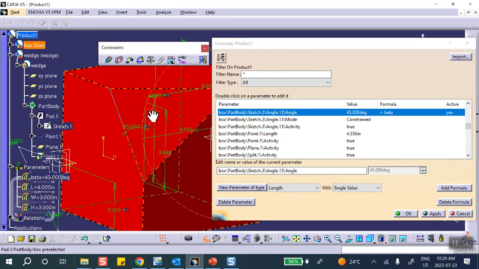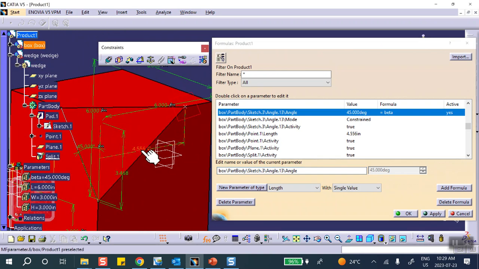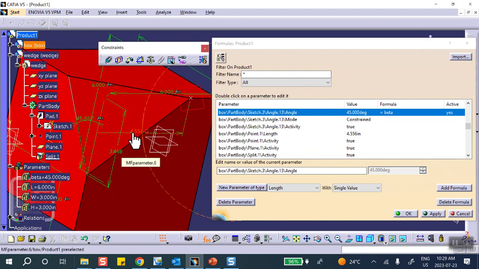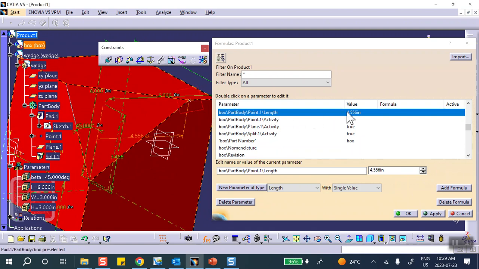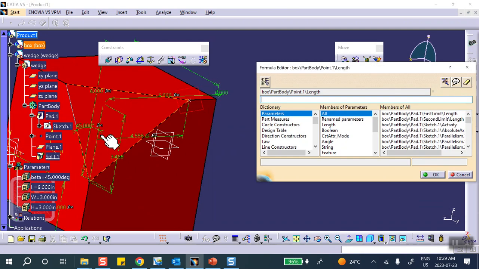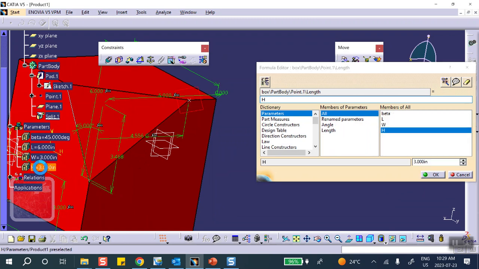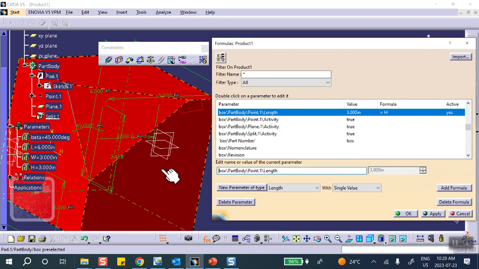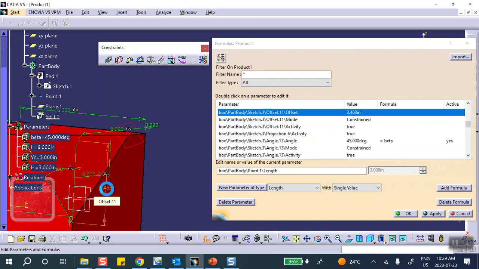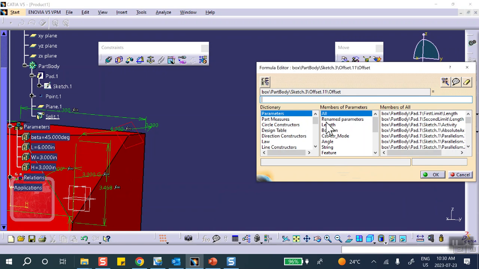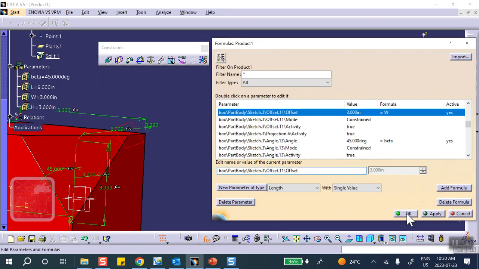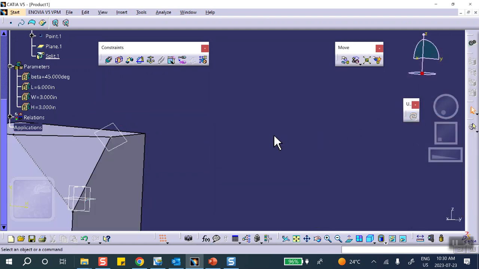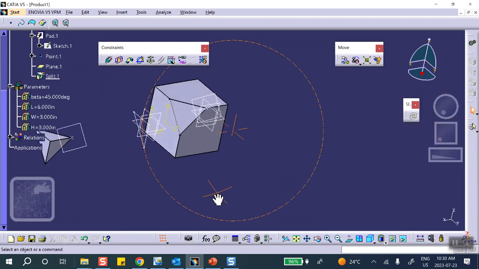And this guy was the location that I chose for this point. So selected that. This should be add a formula equal to H. And this is your W on that box. Add a formula equal to W. I have a feeling that we got everything done. Okay. Update. Yeah. Okay. Very good.